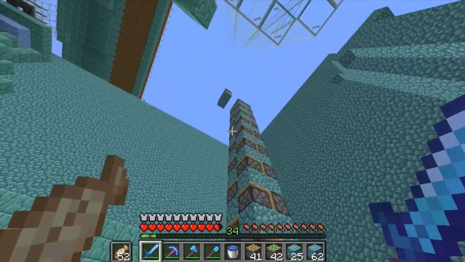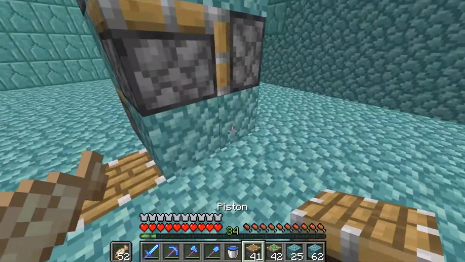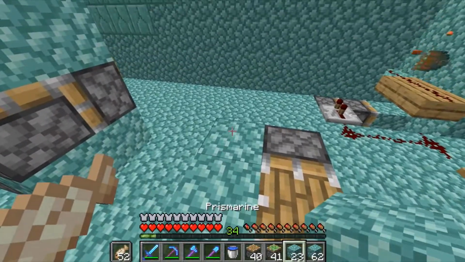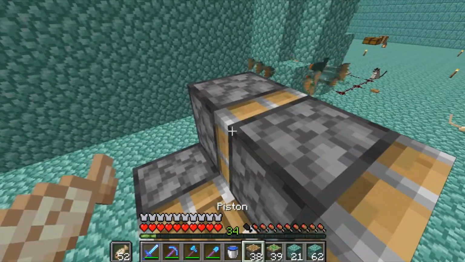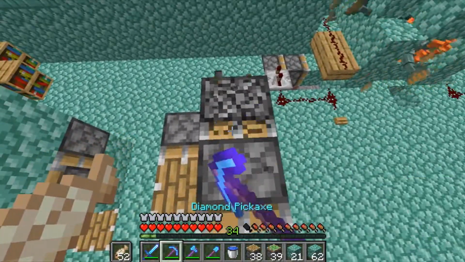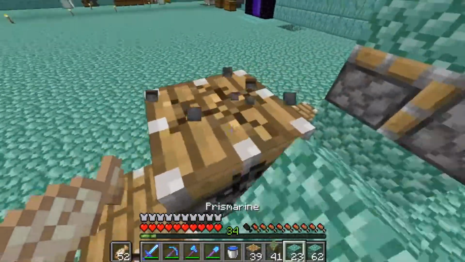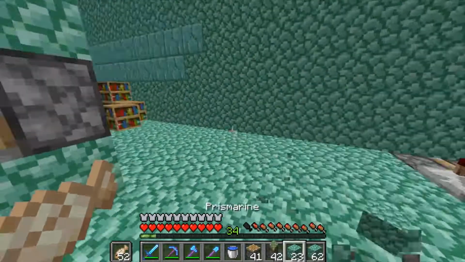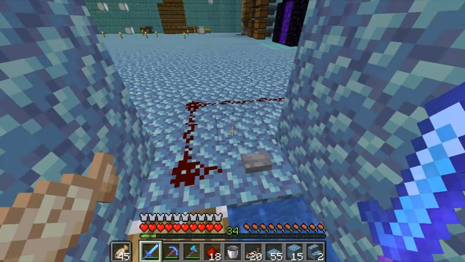But this is the main layout for the piston designs. We have sticky pistons right here and normal pistons right here, and you just keep doing this in a diagonal pattern. Now, I know that there are better designs such as this, but this is basically how you do it. And it's not actually that hard. The only difficult thing is if you do mess up, pistons do take a while to mine. And fun fact, you don't actually need a pickaxe to mine pistons, and it doesn't even increase the speed. Fun fact. Am I allowed to say I hate building redstone in survival?